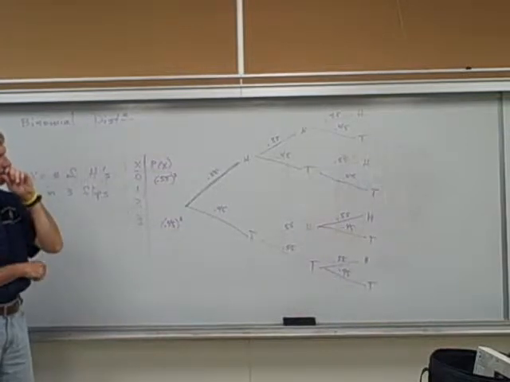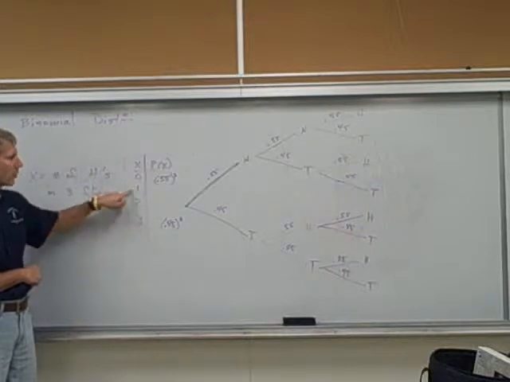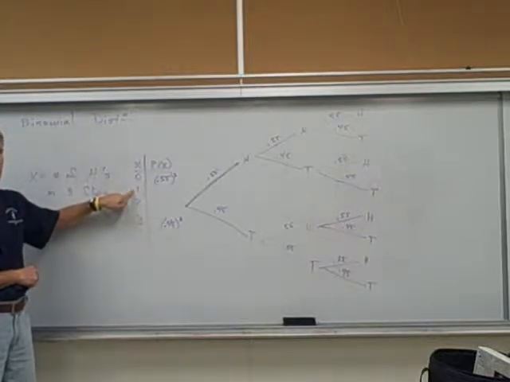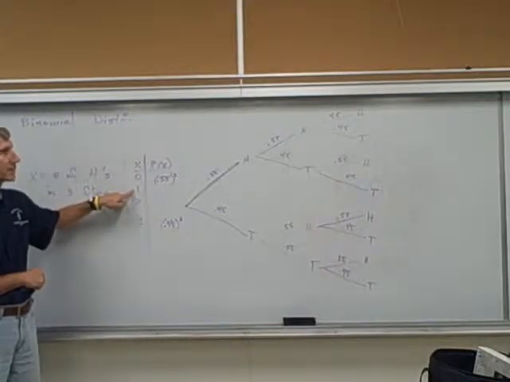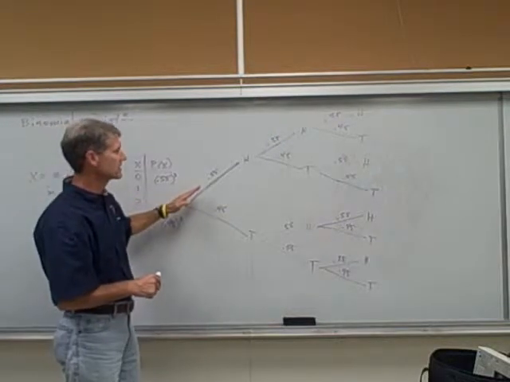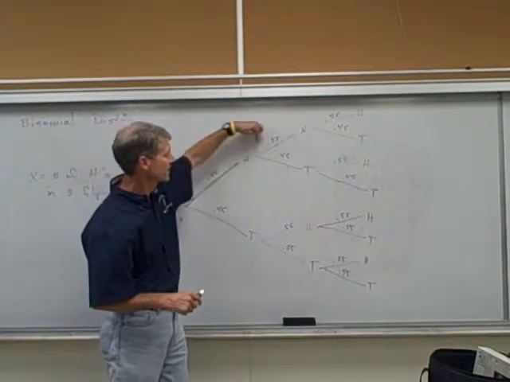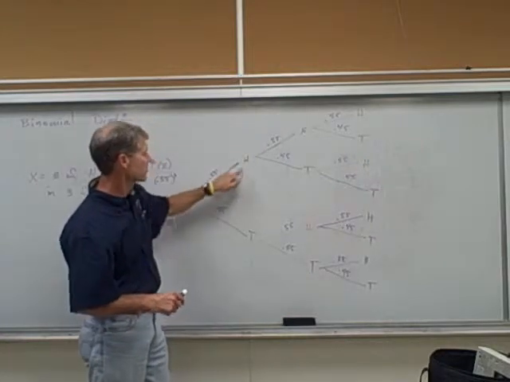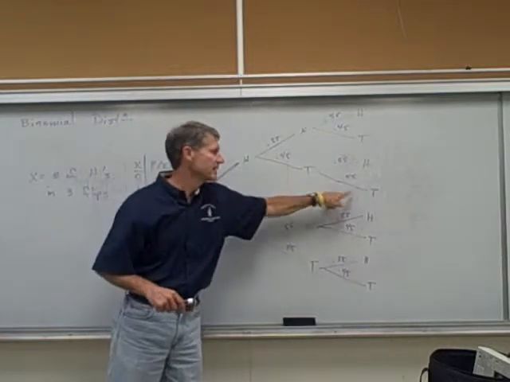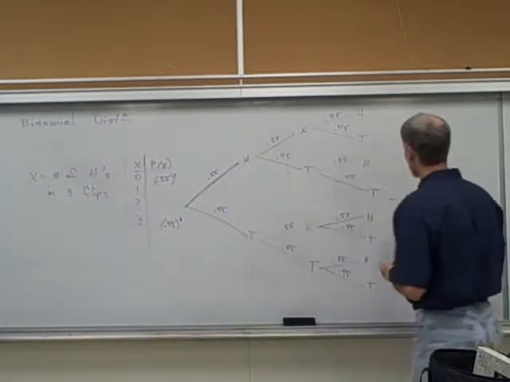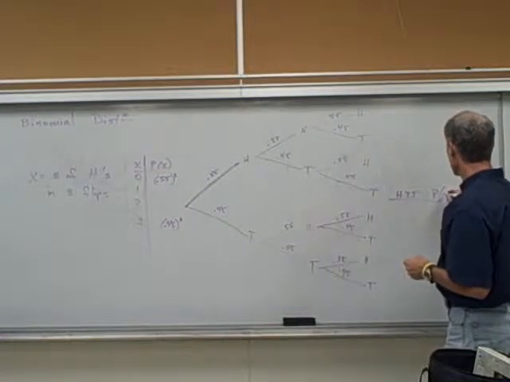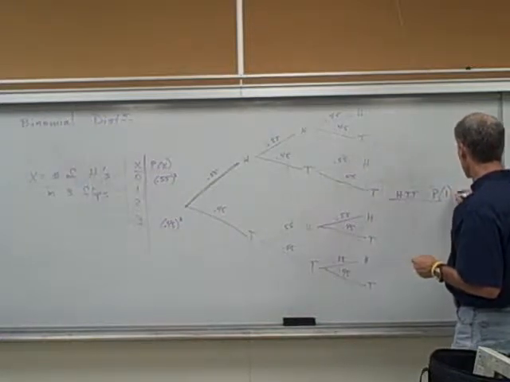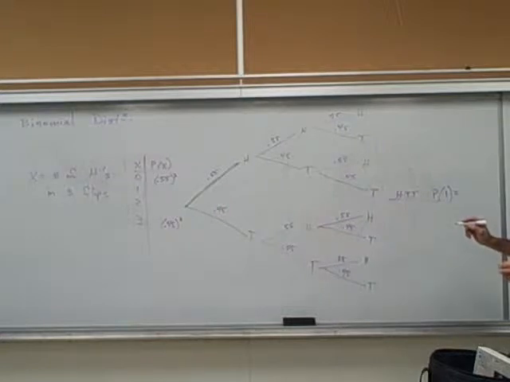Well, remember what we did? We said, well, we have to figure out all the branches that have 1 H and 2 T's in them. Right? And how many branches are there like that? 3. 1 H and 2 T's. So I can't go up there because I've already got 2 H's. So here's 1 H. I can only get the T there. So here's one of them right there. So this is H, T, T. The probability of that, and that's the probability that x is 1, is what?